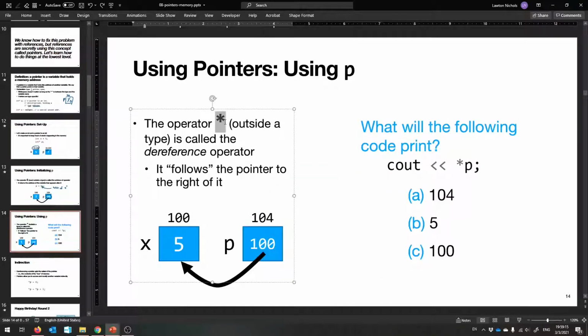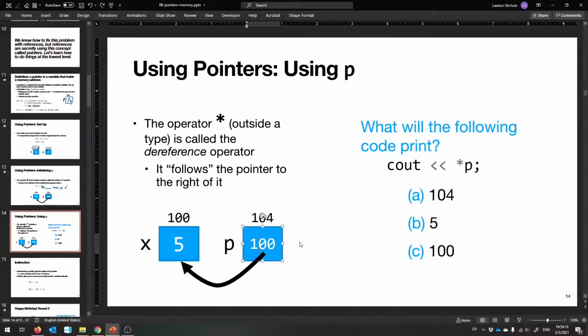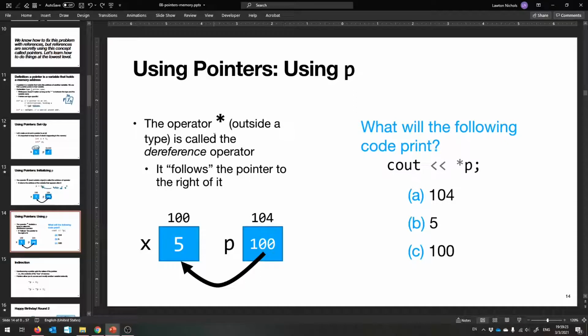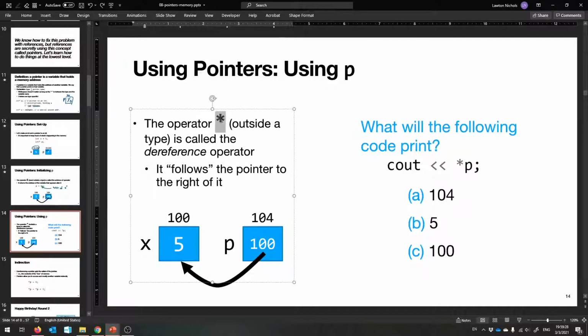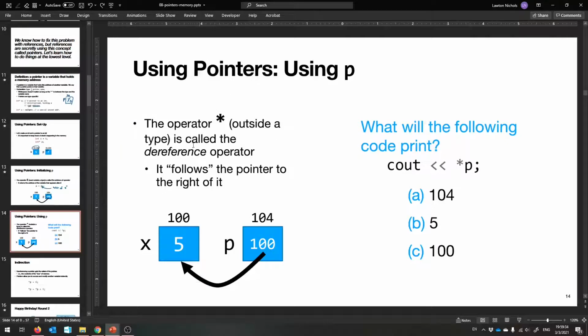And now if you want to use the pointer and go to the place where the address lies, like go to the box in memory at address 100 that this pointer is pointing to, follow the pointer, that's the idea, you can use star again, sorry, without putting it next to your type. And this is called the dereference operator. So this dereferences p. You can read it like that: dereference p. And what it does is it follows the pointer to the right of it. And it goes along the arrow in a sense.